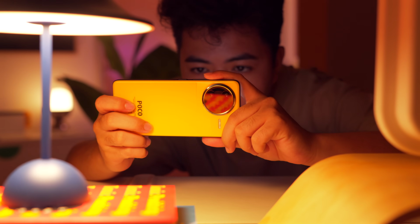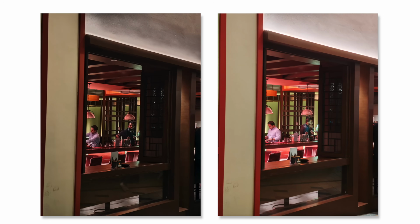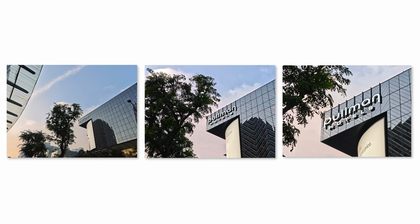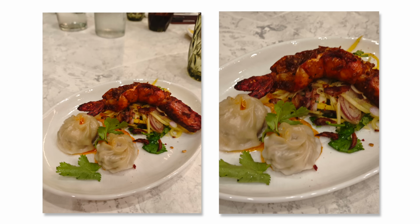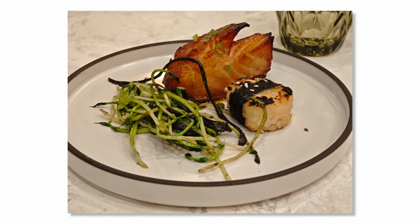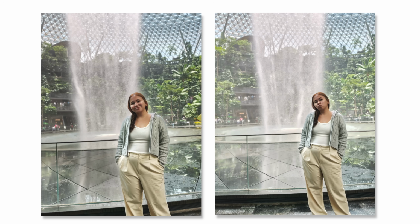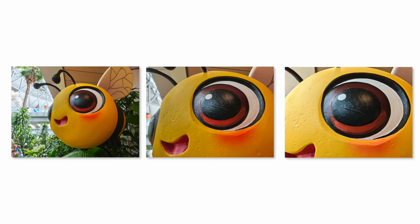Although, medyo nag-struggle lang ako when it comes to capturing images because there are times na medyo over-processed yung output niya. Not always naman, but I think this is something a software update can fix. Over-processed in a sense, guys, na parang edited na siya. Wala na masyadong room to fix the brightness, contrast, shadows.